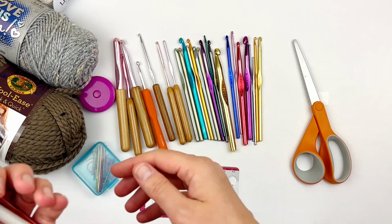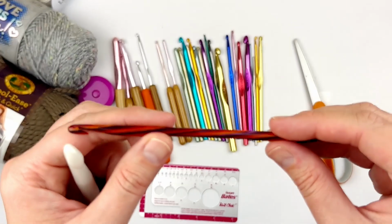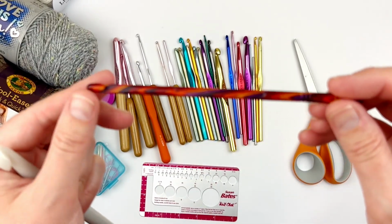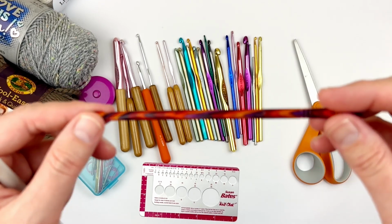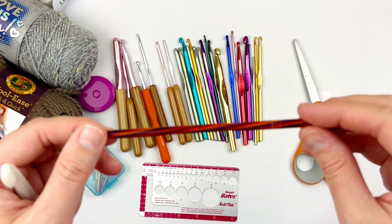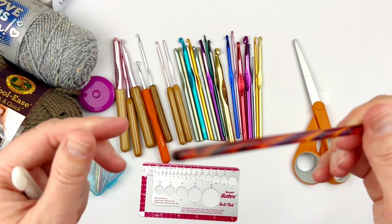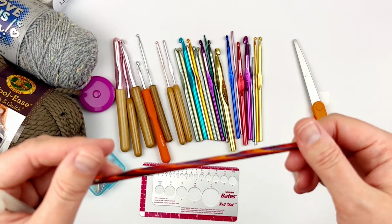Now this one is made out of bamboo. It's very beautiful, it's very lightweight, but it would snap in half very easily if I put any pressure whatsoever on it. I do not recommend wooden hooks for beginners because beginners tend to crochet very tightly and you will likely break it if you are just starting out. So I would save that for later on in your crocheting adventures.